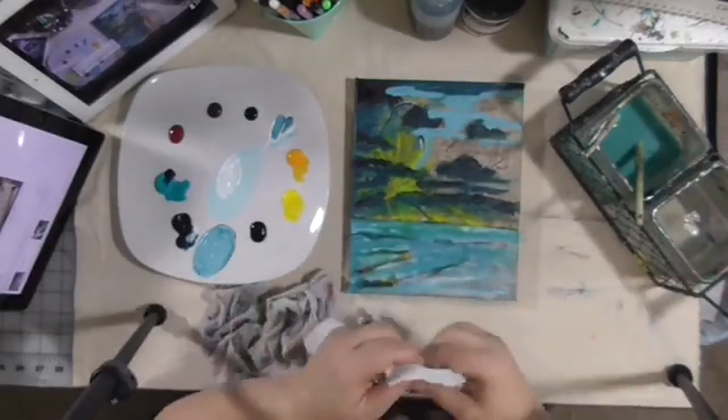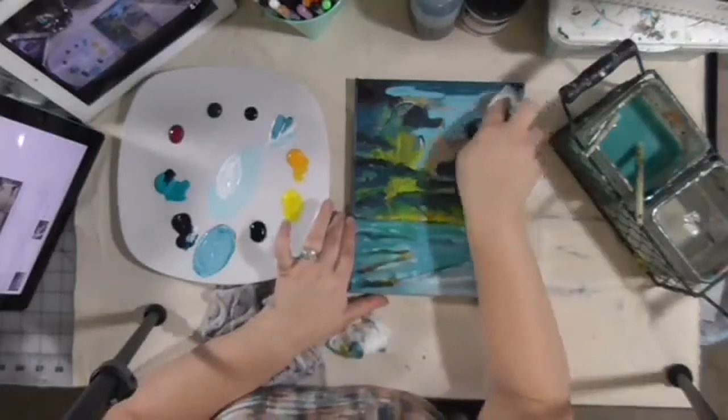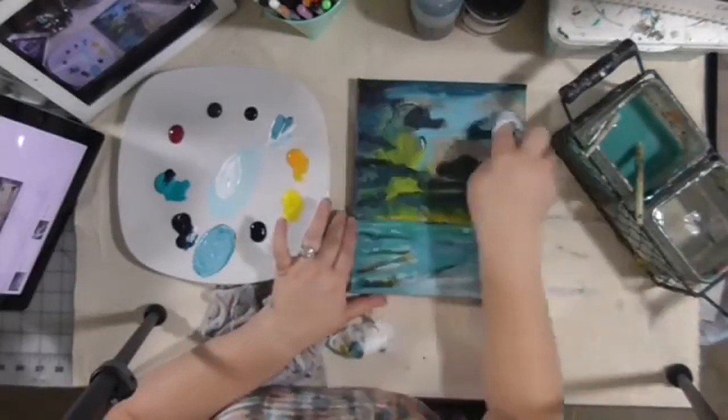I love these colors too. I love blues. You all know that if you've been watching me a while.